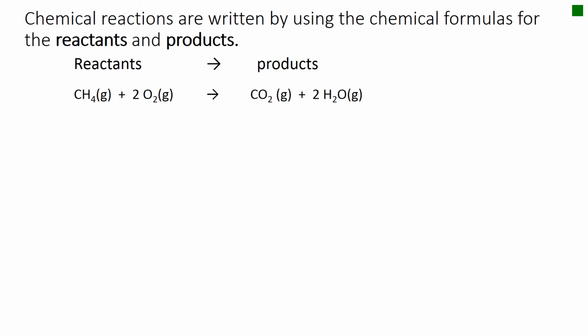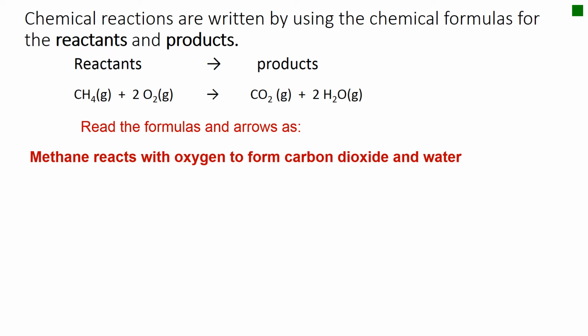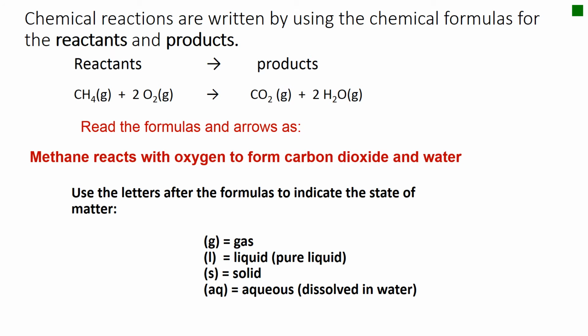Chemical reactions are written by using the chemical formulas. So for example, we have methane reacting with oxygen to form carbon dioxide and water. The arrow could be to form, makes, produces, whatever you want to use to describe what's going on. So notice I'm saying this in words. You may get a question on a quiz that gives you the words, and you may have to write the reaction in your notebook and then balance it in order to complete that question. So you need to remember how to name things.